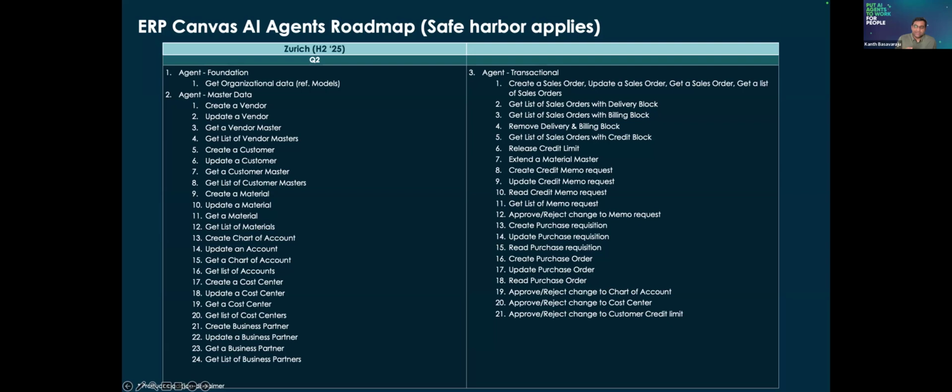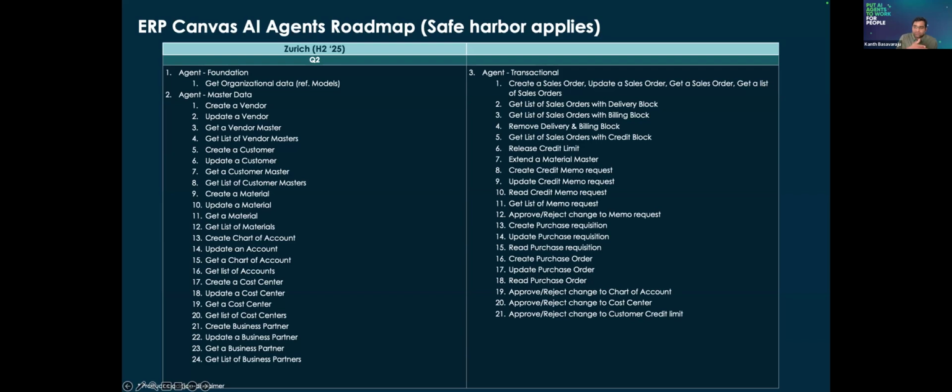So I can open up an agent and say, hey, I want a new material to be created. And then the agent will figure out what is my sales organization or what is my organization. And depending on that, which geography I belong to, and depending on that, which template intake form it should use, and then it will prompt me. I can key in information, then it will route that information to different departments, and the agent will get all the information filled up. If it is frequently used data, then it will fill up automatically, take you through approval. So all those types of agentic AI workflows is what we are targeting after Zurich.